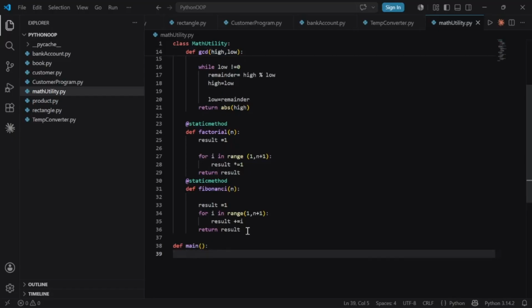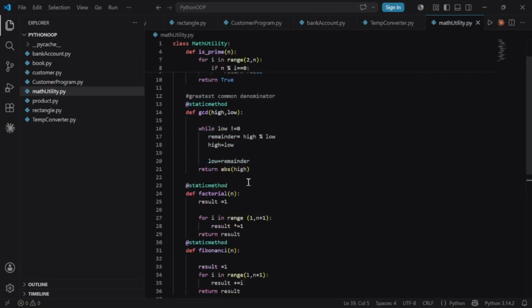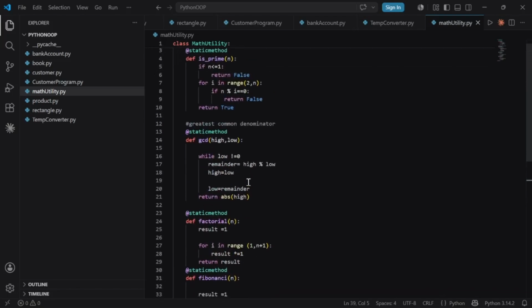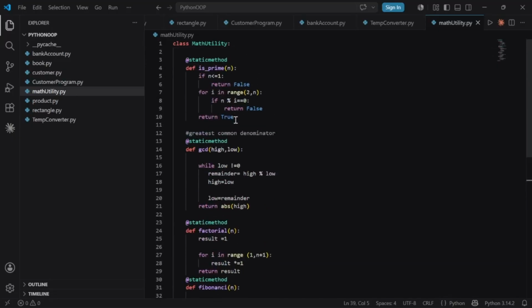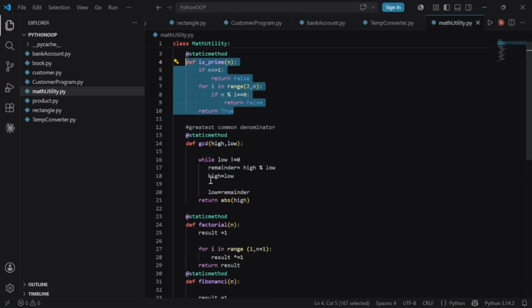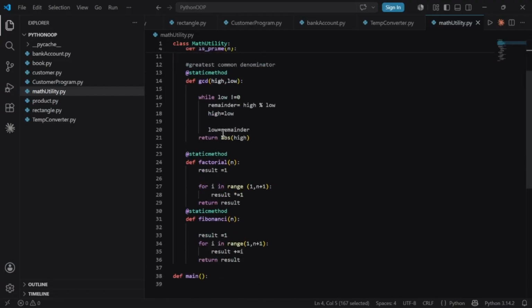And we said the syntax of calling a static method shouldn't be an issue. So we are going to call this one, it shall return the value of true, right? Yeah, to determine the prime number.